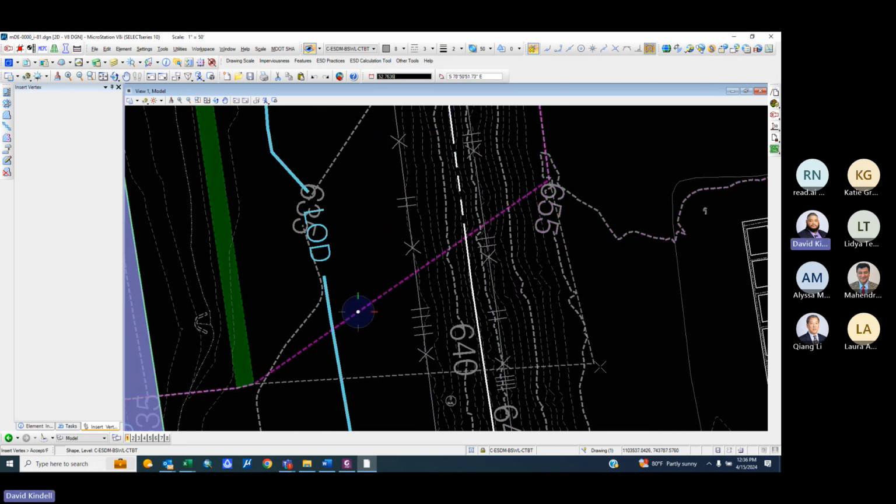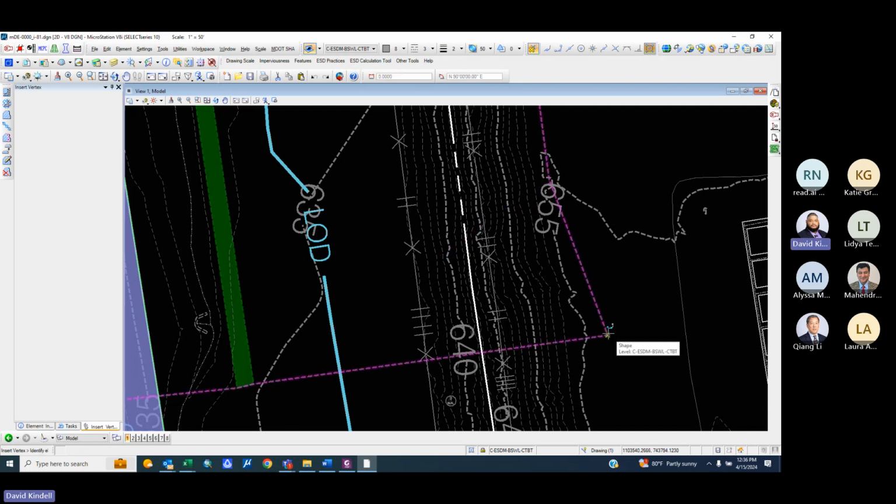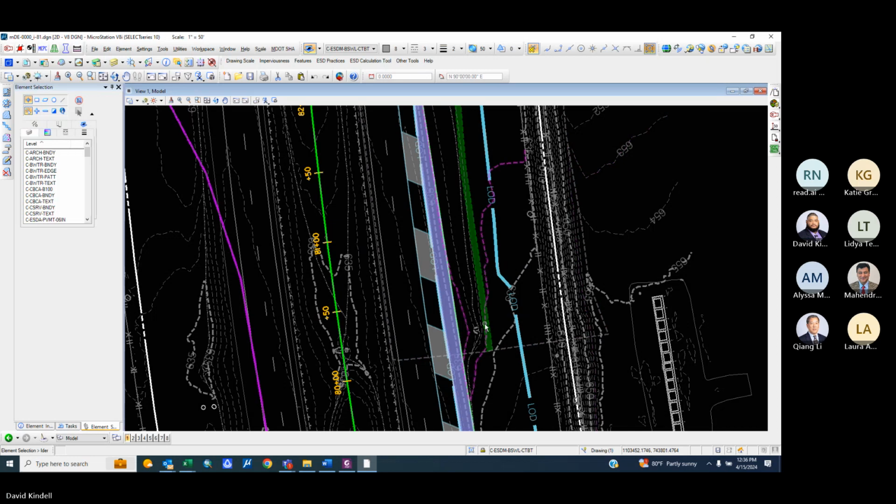And maybe it'll probably just come around like this. Okay, so that's the drainage area to this bioswale here.